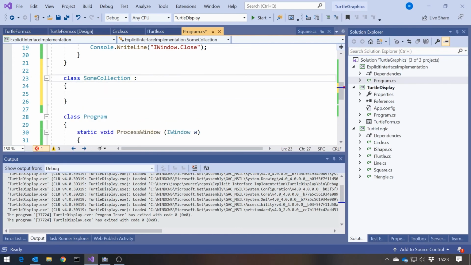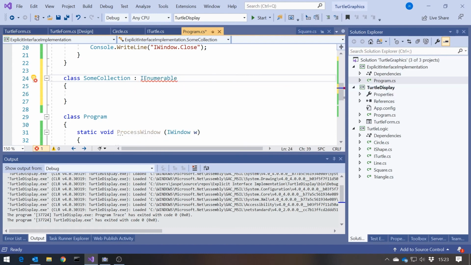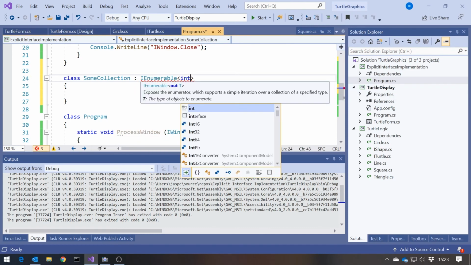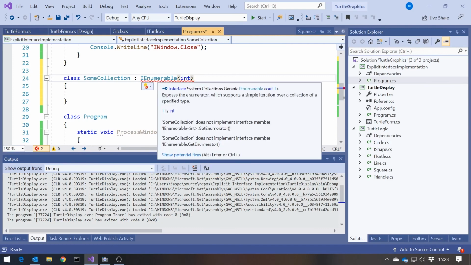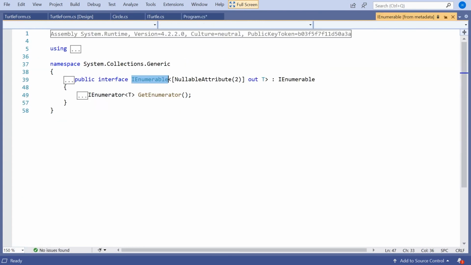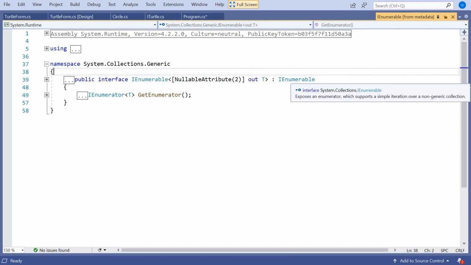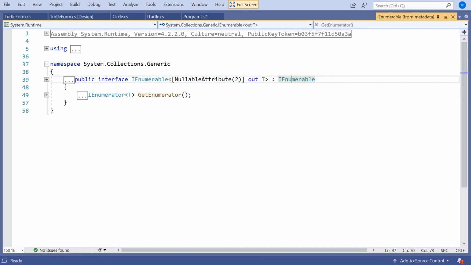And if I were to make this an IEnumerable, which is a generic, let's make an IEnumerable of int, it doesn't really matter. But if we just take a look at the definition of IEnumerable, we can see IEnumerable has this GetEnumerator, but also the generic IEnumerable interface with the angle brackets is derived from this non-generic IEnumerable.